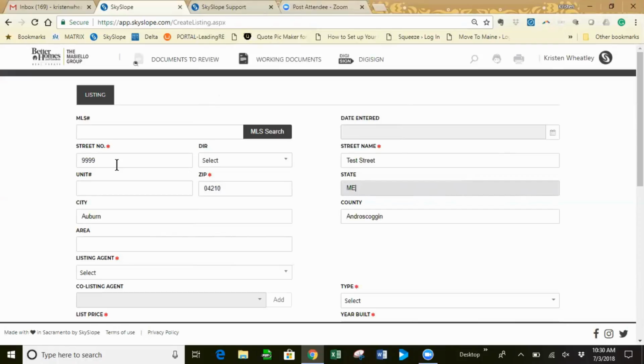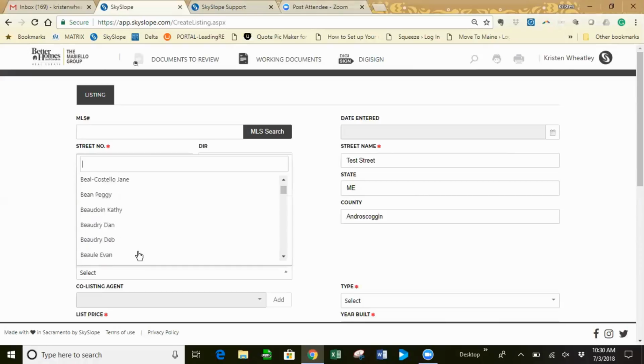I don't have to look it up, which is really handy because, if you've ever listed something, we shouldn't be listing things out of our area, but sometimes we do. You don't want to guess wrong on the county because there are some that are close. So it'll do that for you. You don't have to use the area button. The listing agent, you're probably just going to have just you listed here. I'm going to have everybody, so let me just find myself.